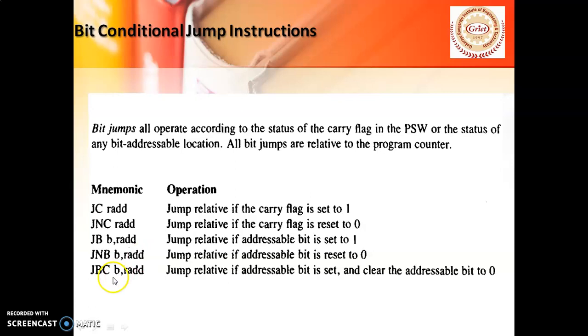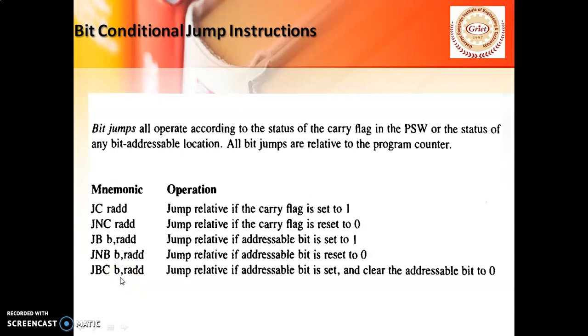The last instruction we have is jump if bit set and clear the bit before branching. Bit set means bit equal to 1. Once the condition is true, the program control has to jump to this particular address. But before jumping, the clearing part is done. The main thing here is that the clearing is done before branching, that is, before jumping itself. So first it is going to make this particular bit 0. First it checks whether B is equal to 1, since it is jump if bit set.